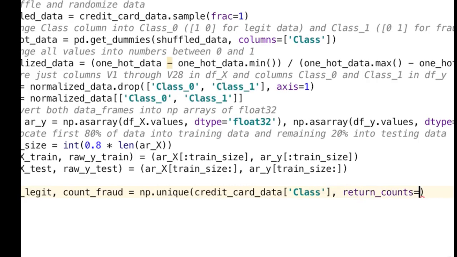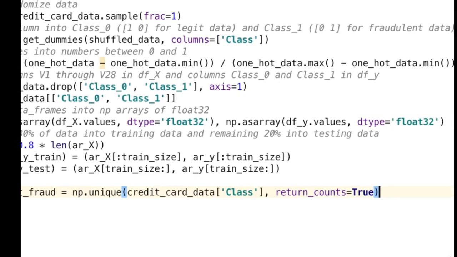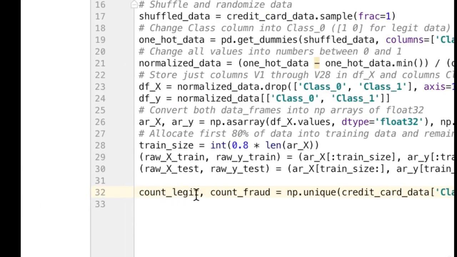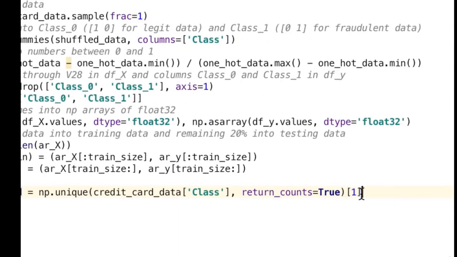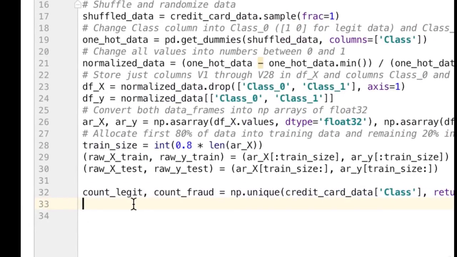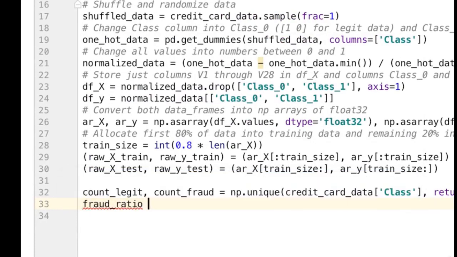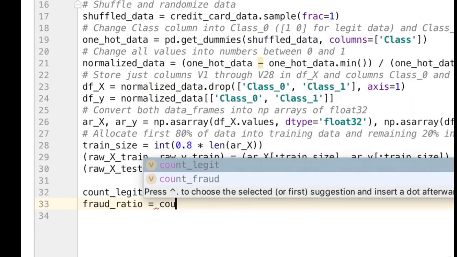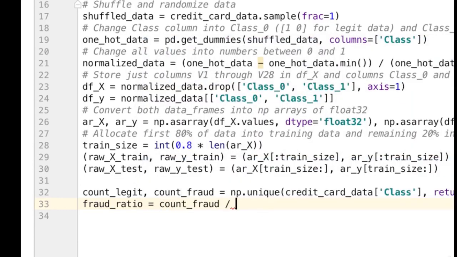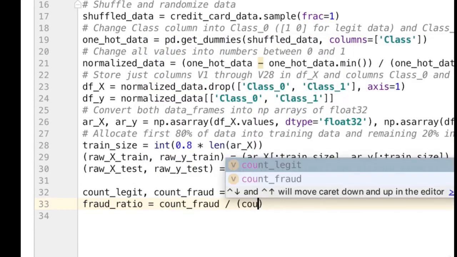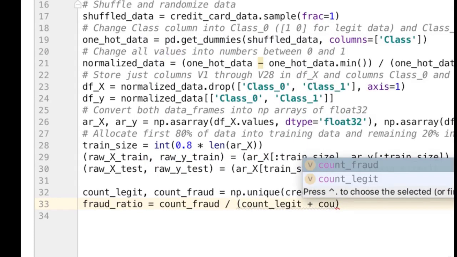So we also want to return counts, so I'm going to set that to be true, and we are looking for the index 1. This will separate our legit transactions, all those that have the value 0, and our fraud, those that have the value of 1. Next I'll need some kind of ratio so I can actually print out the percent. So I'm just going to call this fraud ratio. This is basically just going to be our count fraud divided by the total amount of data, so count legit plus count fraud.